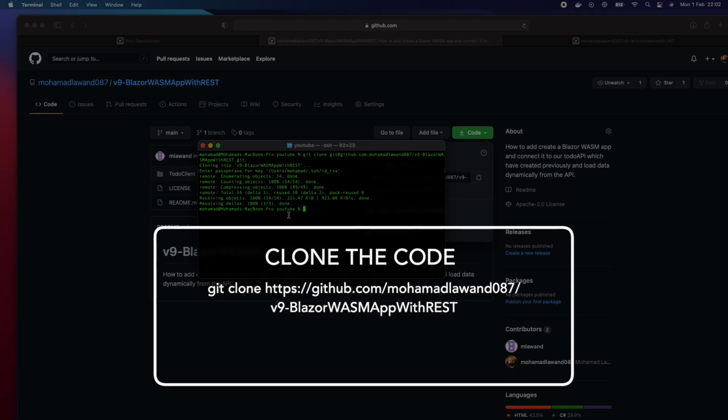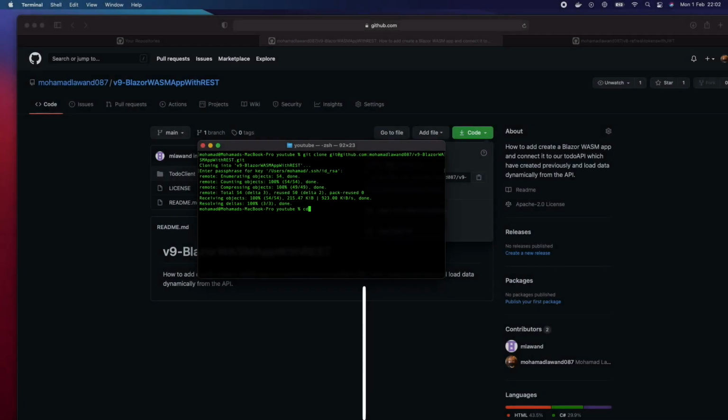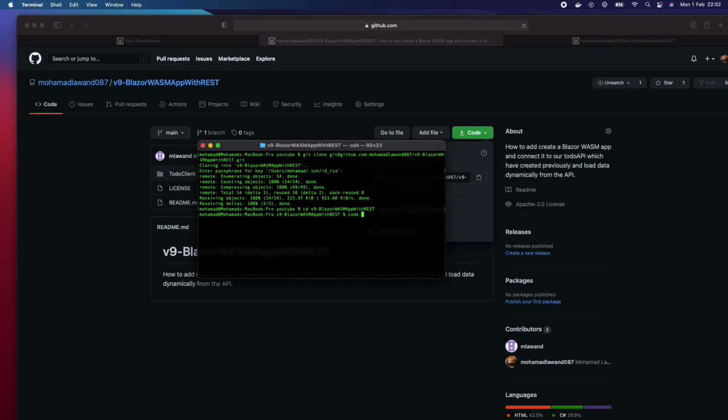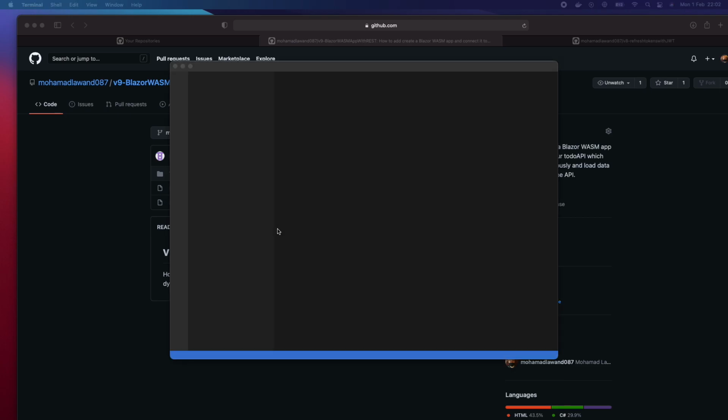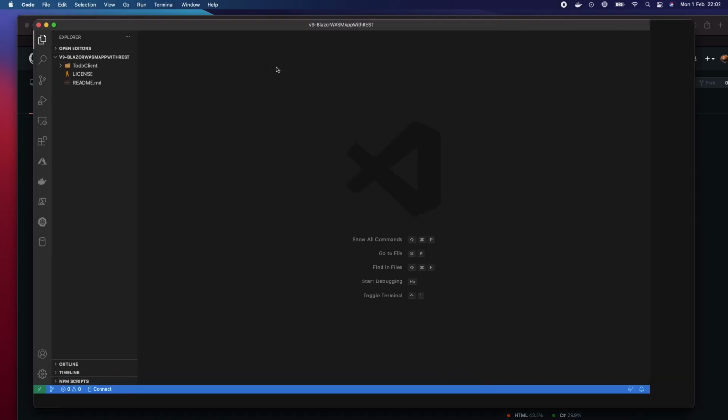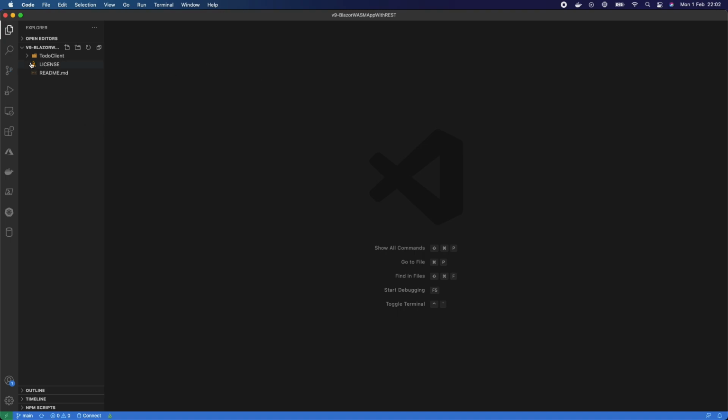Perfect. Now we have the application locally on our machine. Let's open it up using Visual Studio Code. Perfect. Now we can see we have the application on our machine right now.